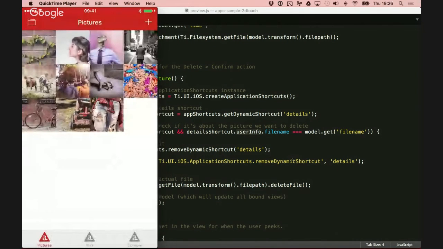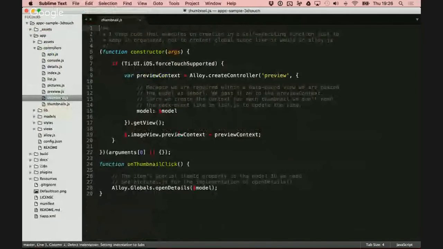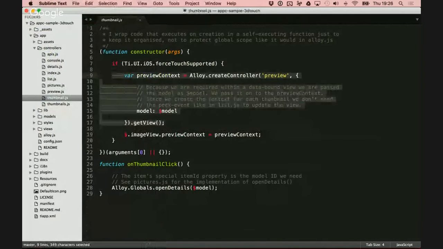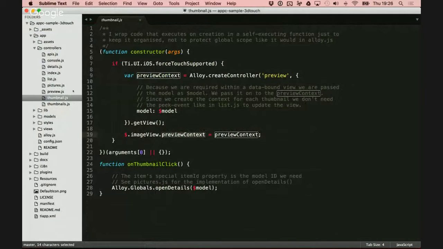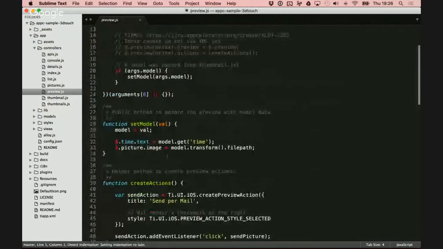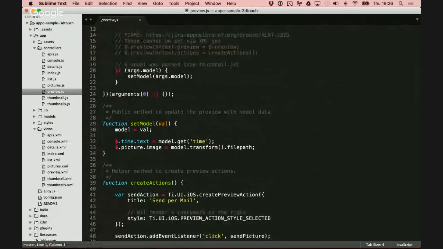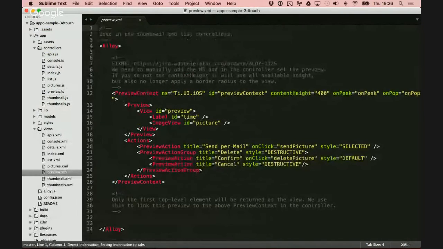And in a preview context, you can see we create it and we add it here to the image view. In a preview context, you have two different, let me look it up here. You have the preview, so that's the view that actually shows when you do peek. And you have the actions, and those are optional.